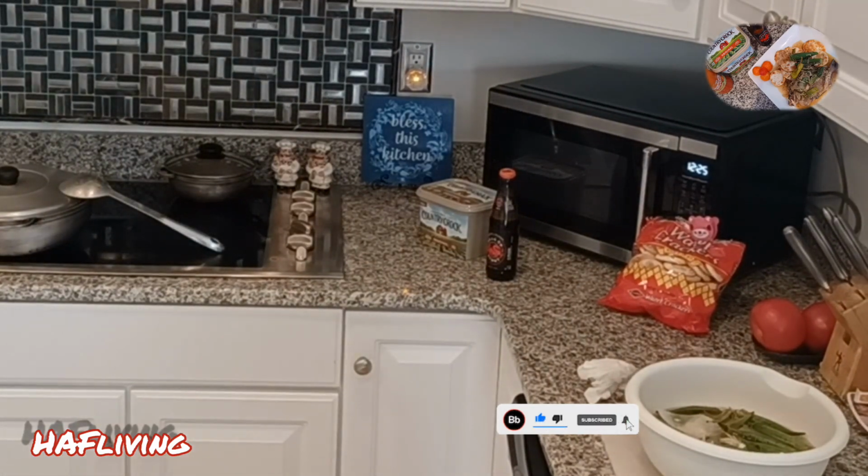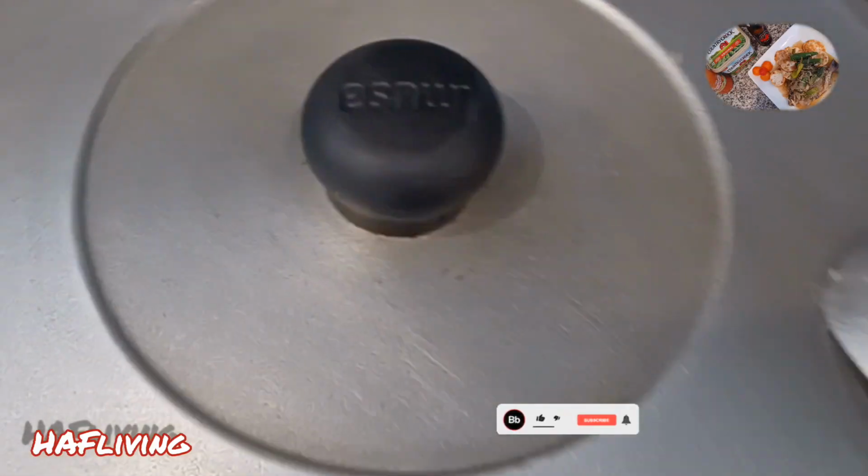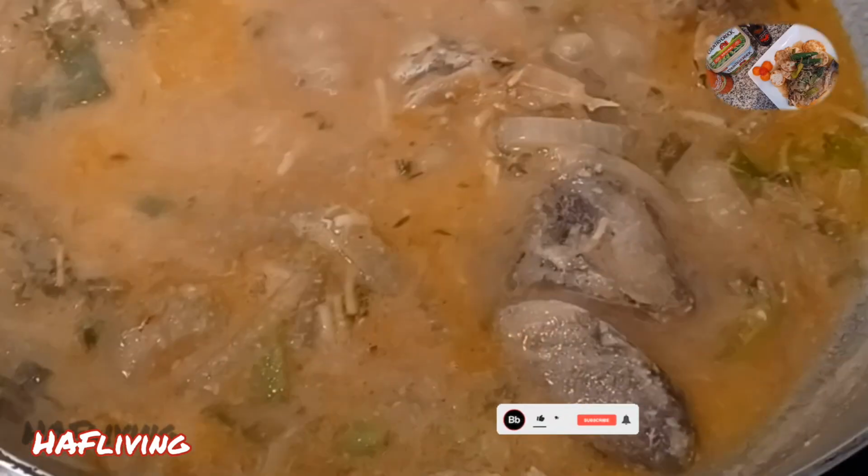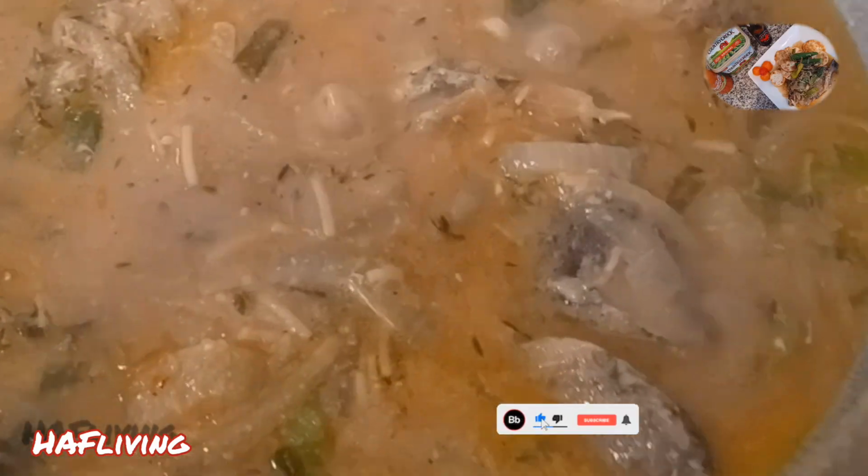Come in, guys, let's go take a look over there again. See him there? In a couple minutes on this, we are gonna put the crackers in there and the okra in there.